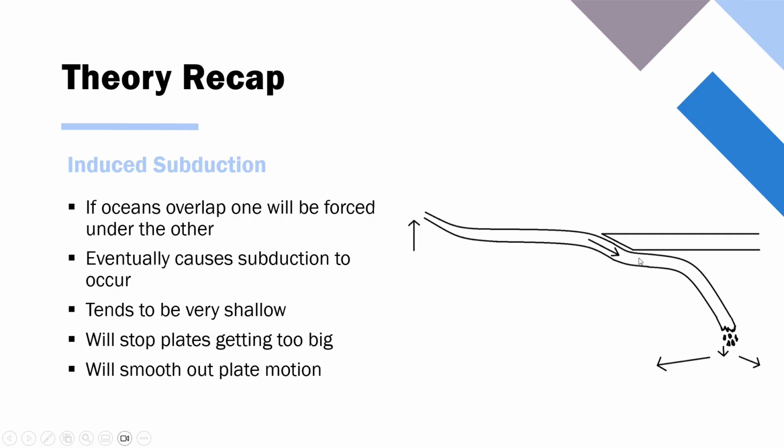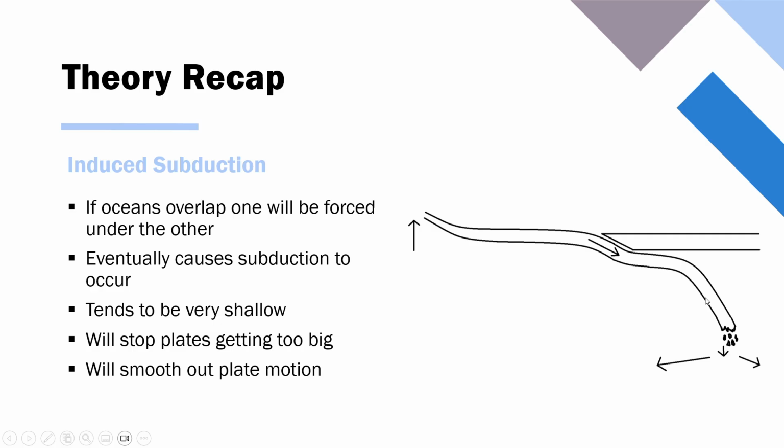So what actually happens is, once the piece of oceanic crust is forced underneath the other plate, the extra pressure and temperature at this depth will start to cause a process called eclogization, where the basalts transform into a denser type of rock called eclogite. Once enough of this has occurred, the plate is denser even though it's still hot, and it's dense enough to start to sink even though it's hotter than it normally would be, which means it sinks earlier and tends to sink at a slightly shallower angle. So this will stop that problem of plates growing too big.